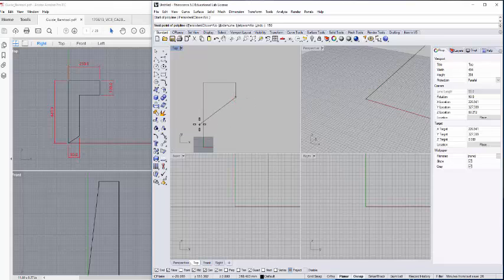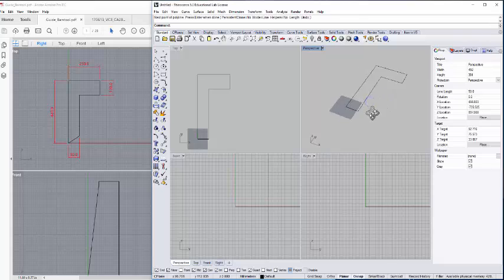Okay, 150. Here to here is 80. Click. Let's just close the gap. Okay, so this will be one of the footprints.